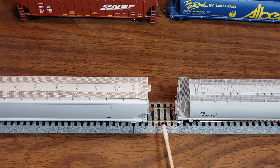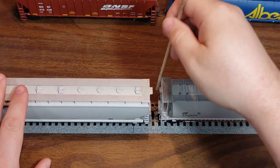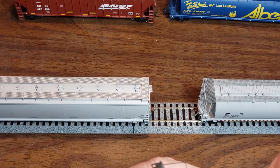Because you can't use the remote uncouplers and magnets, it's something to consider when designing your layout. If you want to use couplers like this, everything needs to be within easy reach. You need to be able to get in with an uncoupling wand like this to be able to access the cars. So when I designed my layout, I made sure any place I was planning on doing the switching would be within easy reach from the edge.